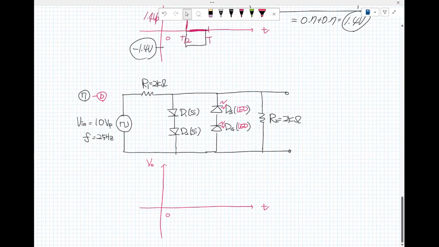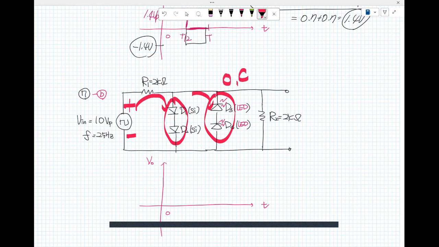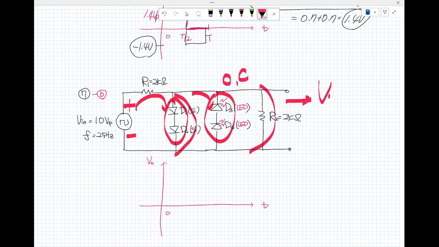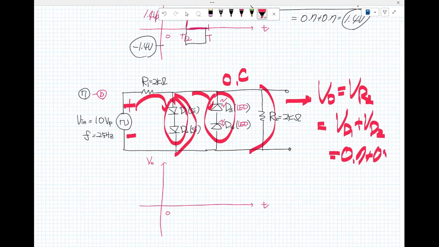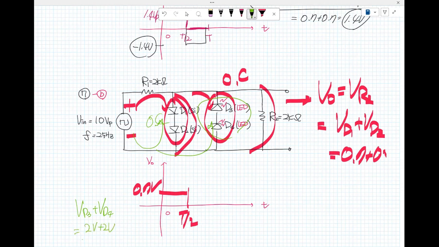Okay, any questions? Same thing. It's right there. Here, plus minus. Okay, plus minus. So that was 2A. That is what? The open circuit. So it means here, here. So that was the output. V sub R sub 2 is V sub D sub 1 plus V sub D sub 2, 0.7 plus 0.7, 1.4, T over 2. Now, how about this one? This is the open circuit. That was what? With this of 3, with this of 4, 2 volt plus 2 volt, 4 volt. So minus what? Minus 4 volt. That's it. So, same pattern, same rule.